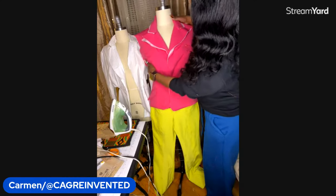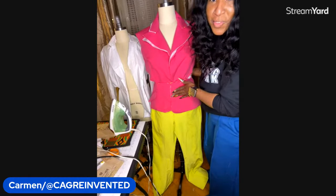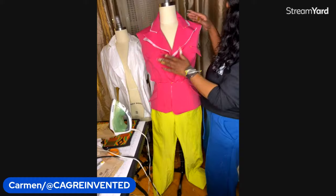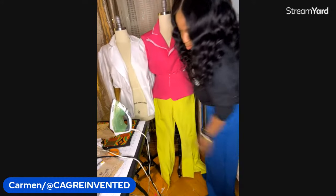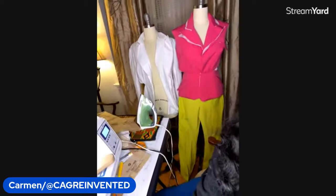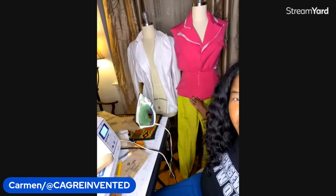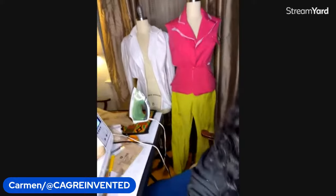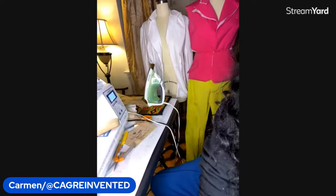Oh yeah, she's gonna be cute. All right, let me set up this lineup real quick, and we can get out of here, okay? 18 more minutes, and we out. See, I like how short it is. I love, love, love the fact that I shortened it. I am very pleased with that decision.